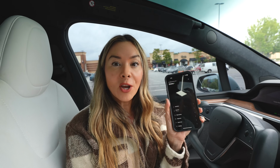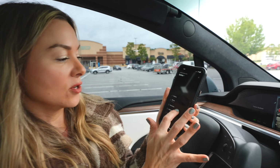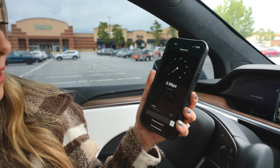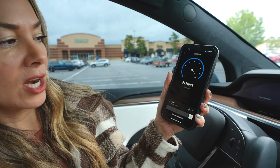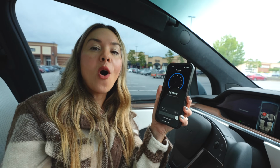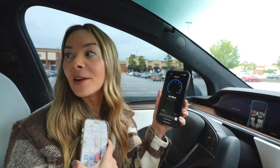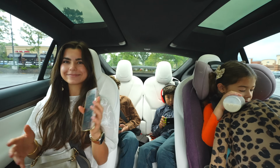So we have Starlink going right now inside of our Model X, right in the front windshield. We're going to go ahead and do a speed test. Here we go. So right now we're in an open parking lot. It's pretty good, but we're all gonna log on right now and see what happens to our speed when we have, I don't know, 5 people using the Wi-Fi service.